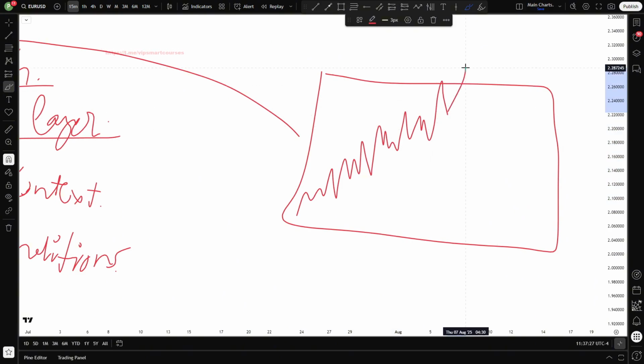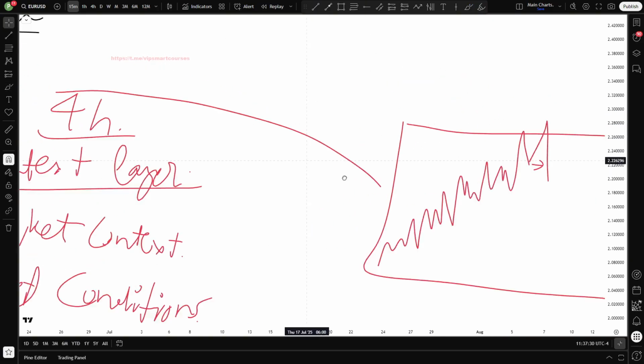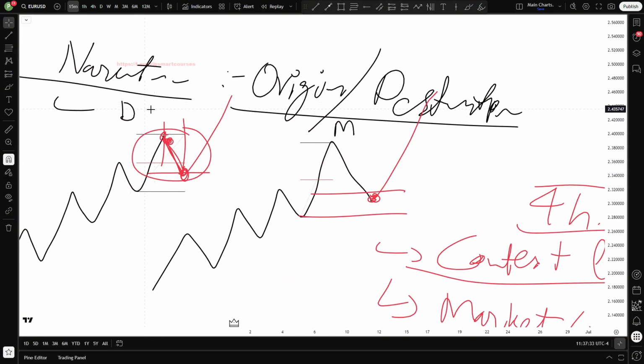Okay. Something like this. So on the daily time frame, using this narrative part and the traditional bias layer, when price was right here, you determined that our directional bias for the day is bearish and the short-term drawn liquidity is here, because the origin for the bullish range expansion is lower, and the bullish expansion will begin once we rebalance this dealing range. So let's say today is Tuesday. For Tuesday, your directional bias for the day would be bearish and your drawn liquidity would be this key level, this order block right here.